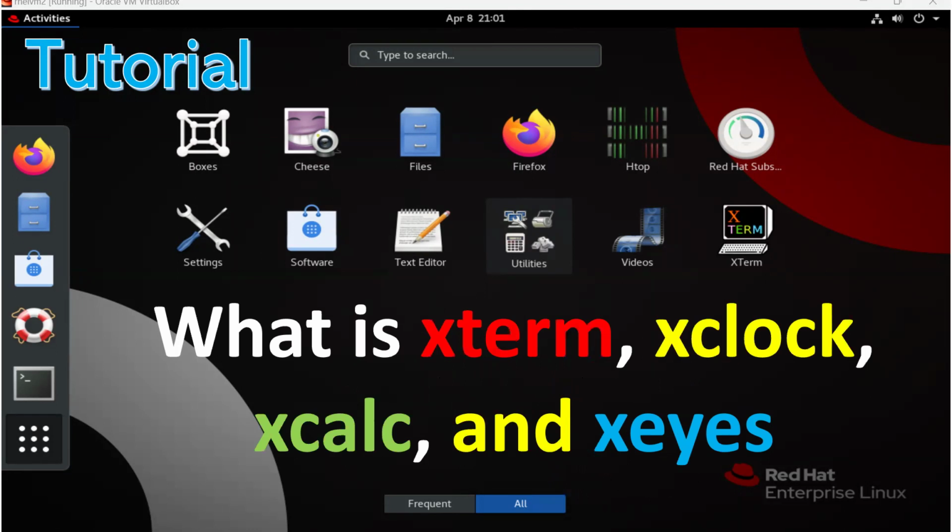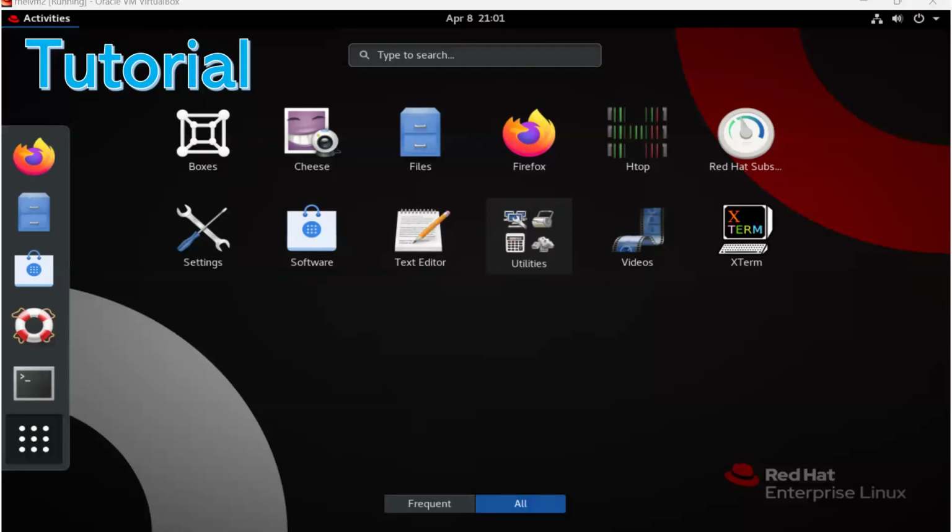Originally, before we do this, you could see that this is a tutorial on RHEL 8.9, or actually RHEL 8.9, not 9. Red Hat Enterprise Linux version 8 is the major version, and the minor is 0.9.